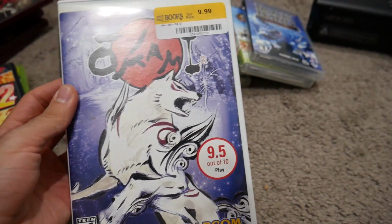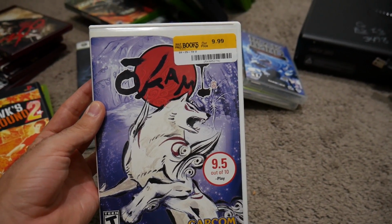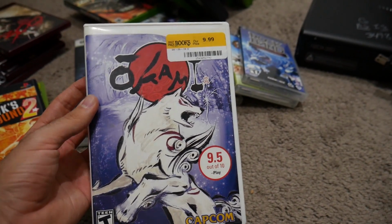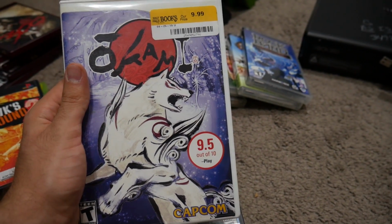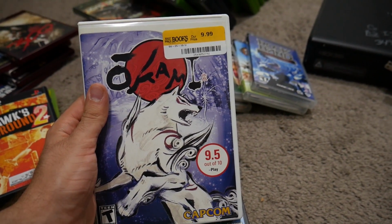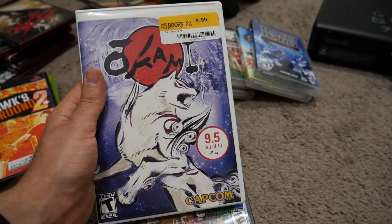Here, this is not on clearance, unfortunately, but I did not have it. I do have it on Switch, but I decided to grab it here on the Wii for a few reasons. One, I wanted to play it. Two, it's the misprint copy, which I'll show you all here. If you know what I'm talking about, you probably already see it, but if not, I will point it out. This was $10, so I really didn't mind picking it up for that little.